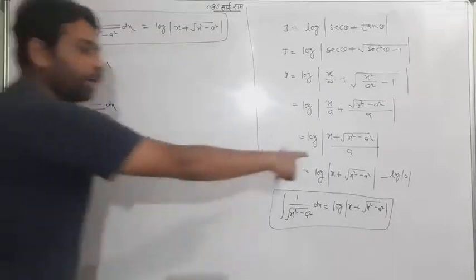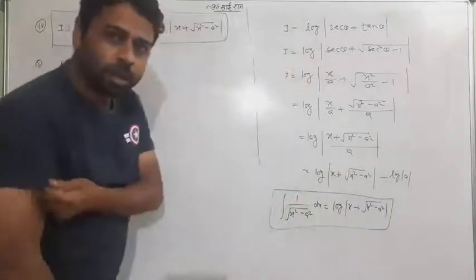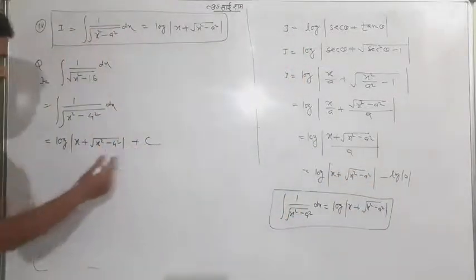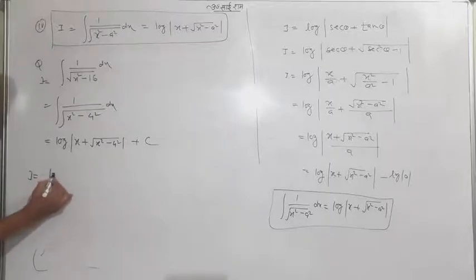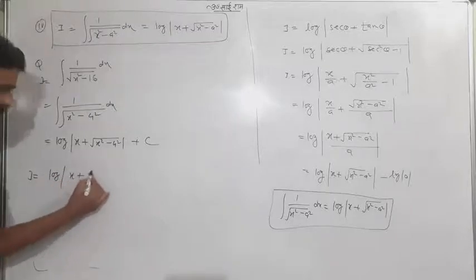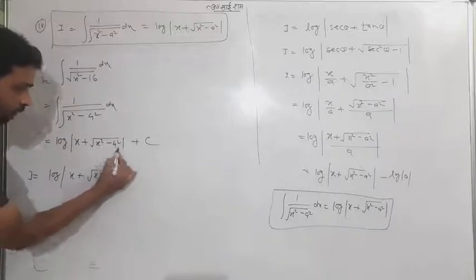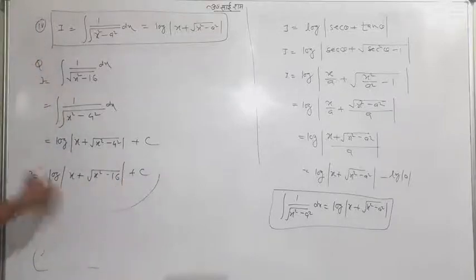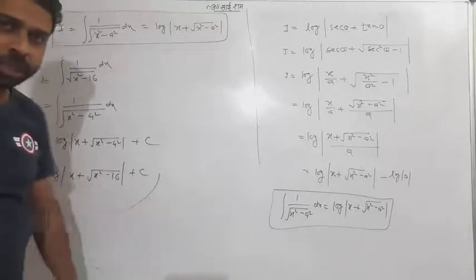Okay, and then I avoided log because it was a part of c. It's a constant value. This is c now. So your answer has been completed. You can arrange it as you wish, like 16 it is plus c, and that's the answer. So in the fourth step we have completed the answer.